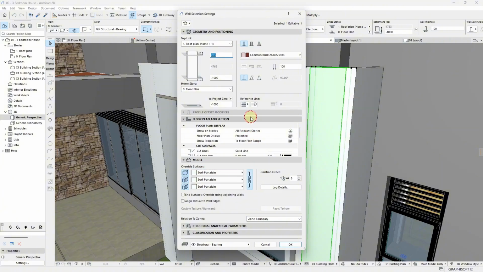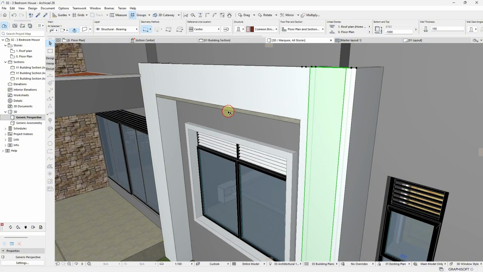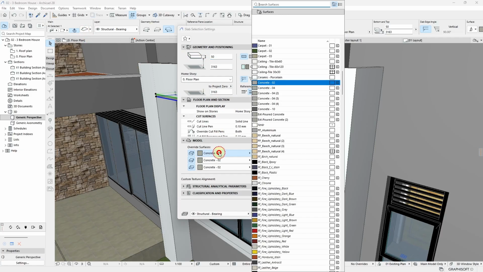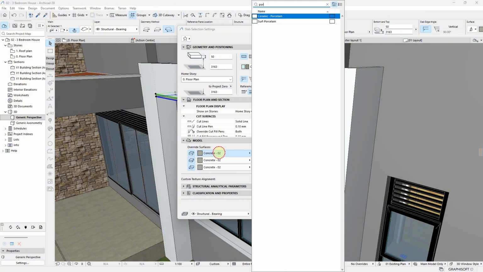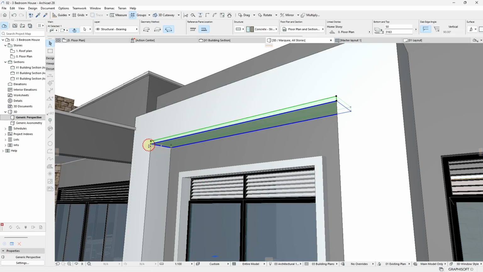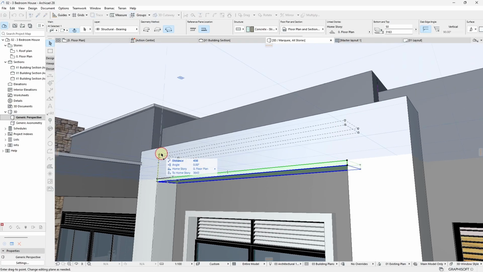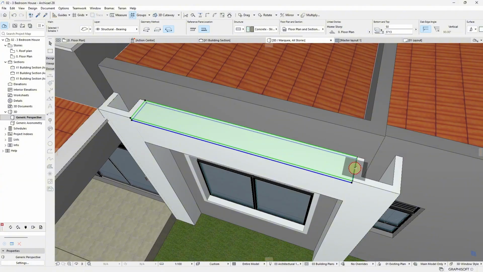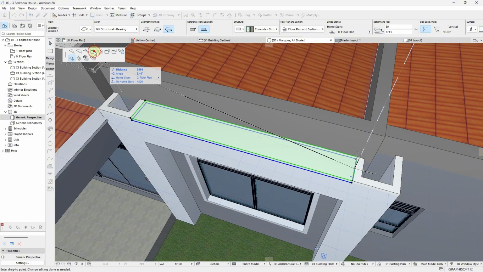This material is called porcelain, so I'm going to give it a porcelain finish here. Another thing I'm going to do is cover up here, just to close this off and make it one uniform design.